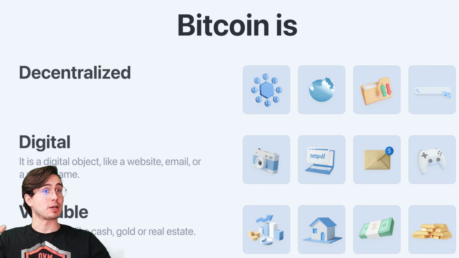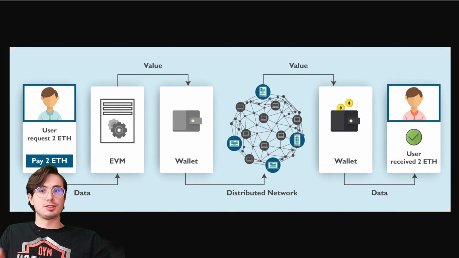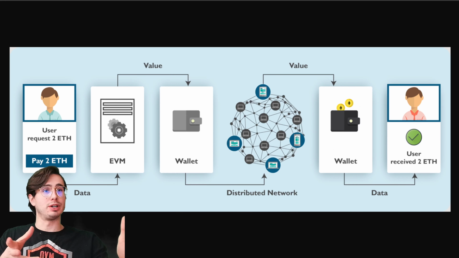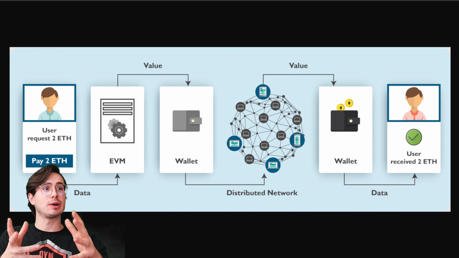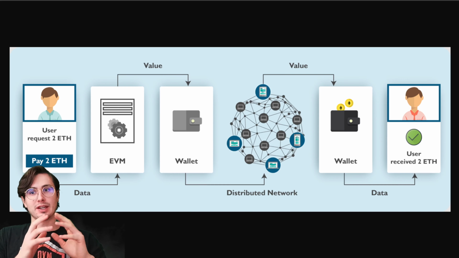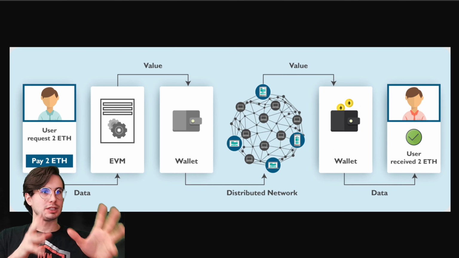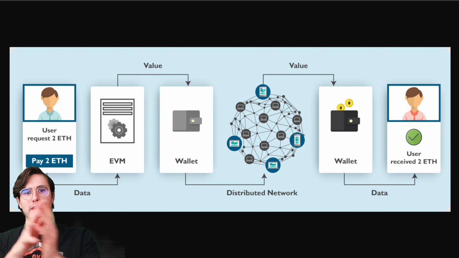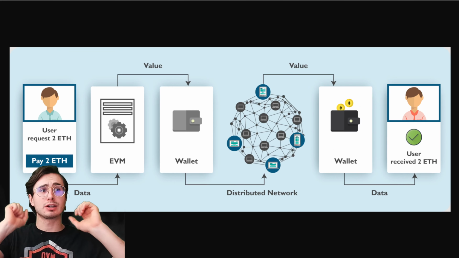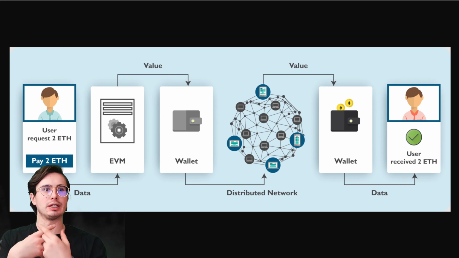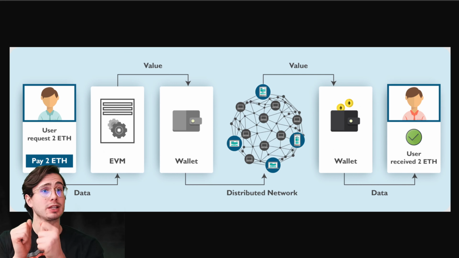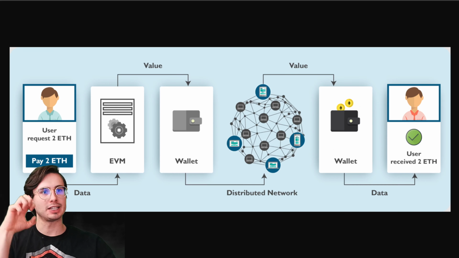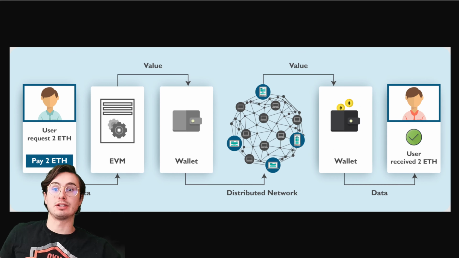Now, the next one I'm talking about is Ethereum. The big difference of Ethereum from Bitcoin is that it not only records transactions, but also hosts smart contracts. A smart contract is really just a piece of code that's hosted on the Ethereum blockchain that is self-executing. So if I call it, or send money, or trigger this smart contract, this piece of code will always function in the same way because it has been enshrined in the Ethereum blockchain.